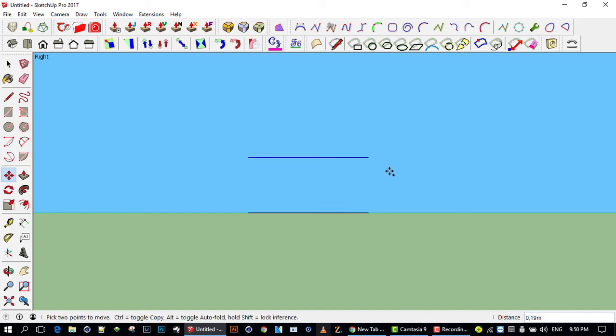And then I can press control again and create another copy to where I want to go. And I'm going to just do the same, press control, left mouse button, move it to a point, and then I'm going to just create copies of that. How do I create copies?